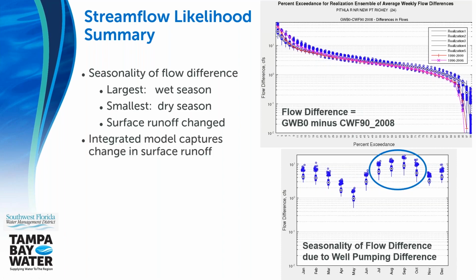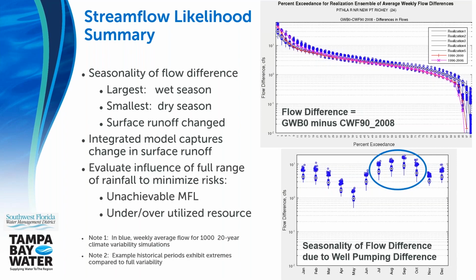So what the integrated model can do that a single regime groundwater model or surface water model could not do is to capture the effect of this surface runoff element as well as the base flow together, defining total streamflow change. So by using the integrated model in this case and looking at the full range of potential future rainfalls, we were able to evaluate the influence of rainfall and minimize the risks of defining an unachievable NMFL or under and overutilizing the resource.